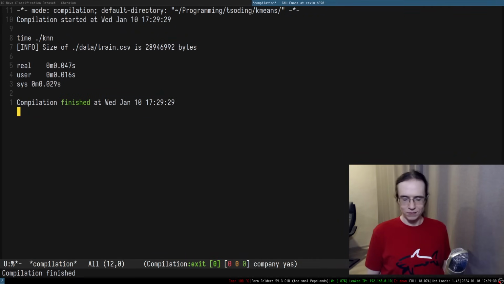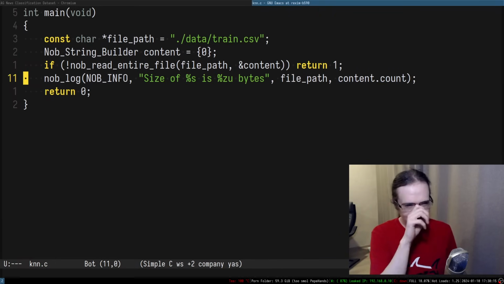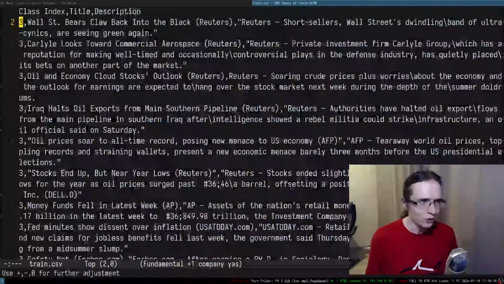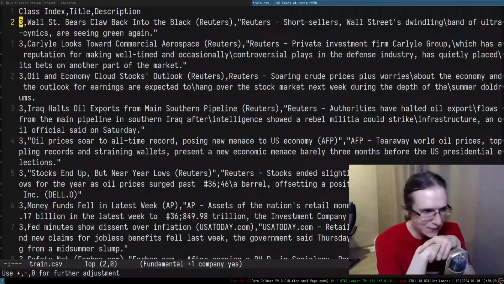It's less than 100 milliseconds loaded into memory and then unloaded. All right, so how are we going to be approaching this entire thing?